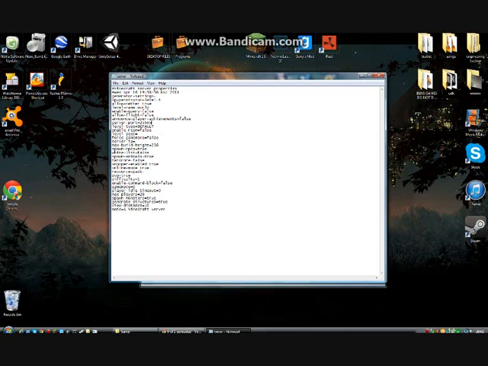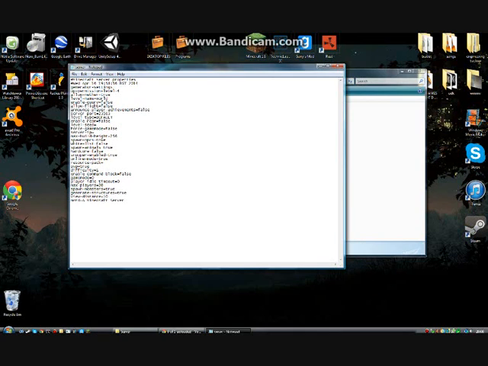So the server port, basically the server port is the port it's going to run on. If your port isn't 25565, then you have to change this number to whatever your server port is. I'm not going to show you any of the ports because I don't have the right software to block out my IP address and stuff. Most server ports don't tend to change from 25565, but yours could. I think mine's 25565. I can never remember. I think it is, because most are.